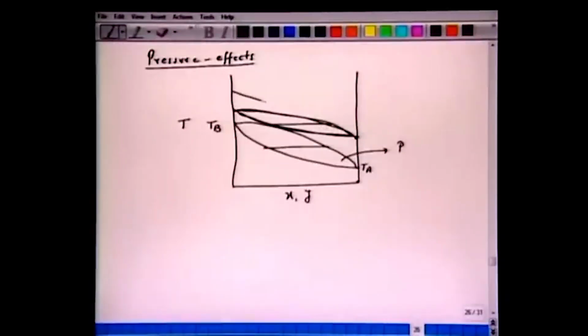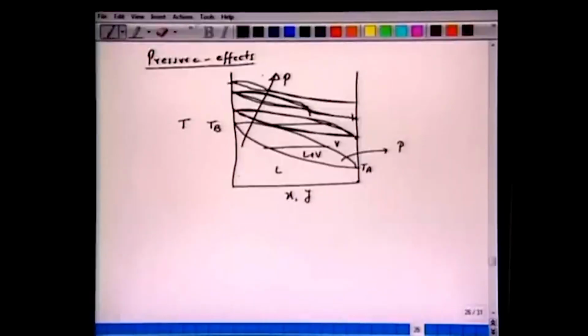If we further increase the pressure, there is a possibility that we might reach the critical pressure of A. In that case, this curve will shrink, it will become like this. That means now there is no separation corresponding to this zone here. We have liquid plus vapor, we have vapor. Again, for the system here, only this is a region where we have liquid and vapor. If we further increase, this curve will become narrower still, till we reach a pressure where we have exceeded the critical pressure of component B. So this is increasing pressure.